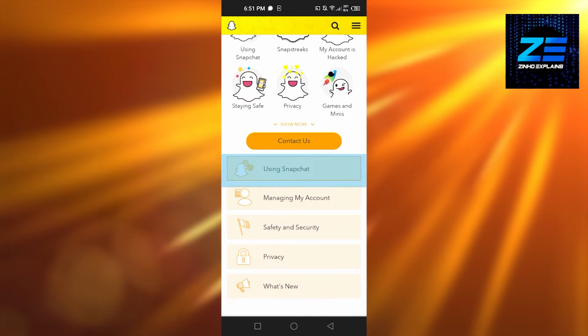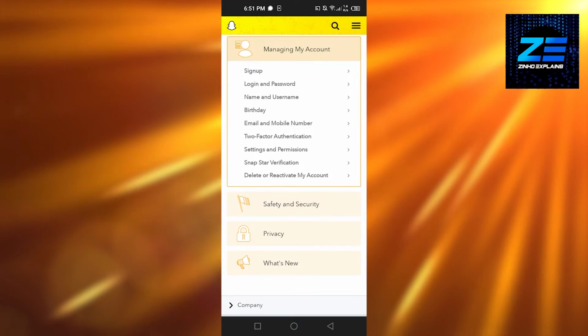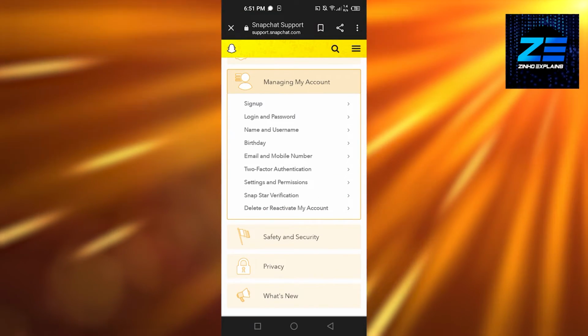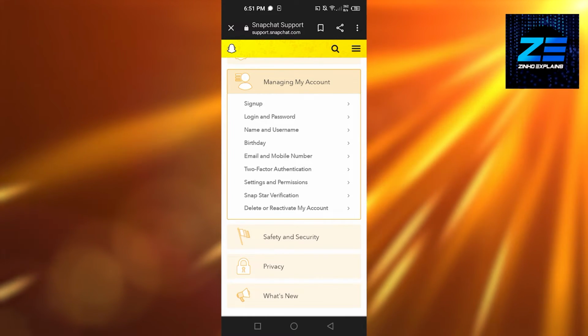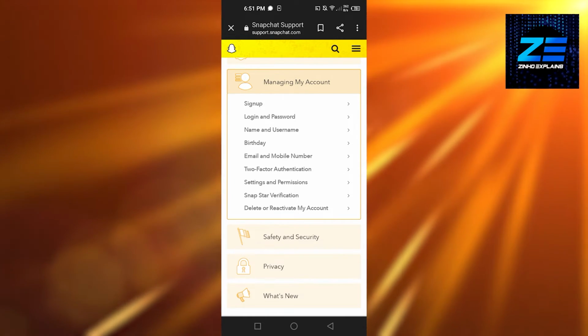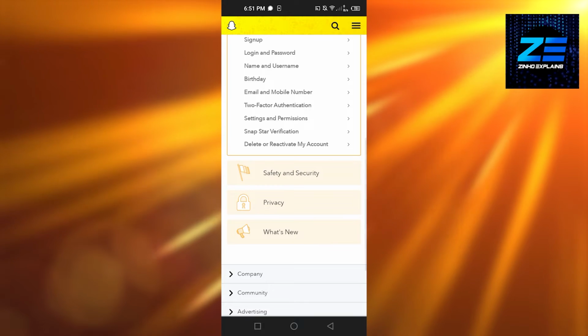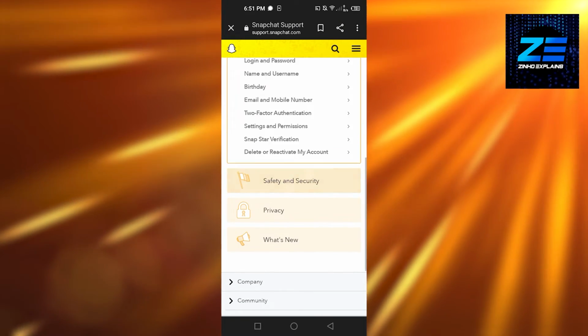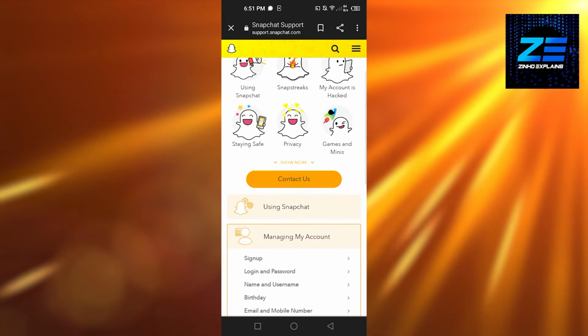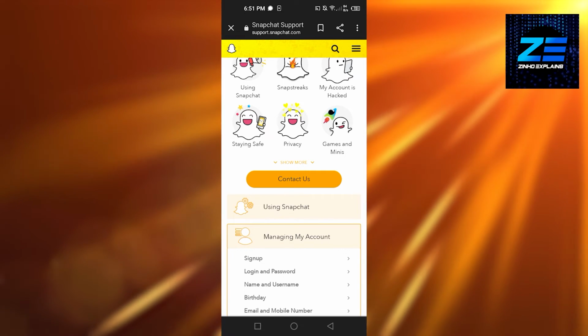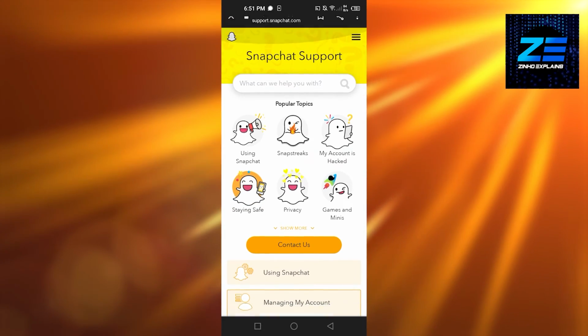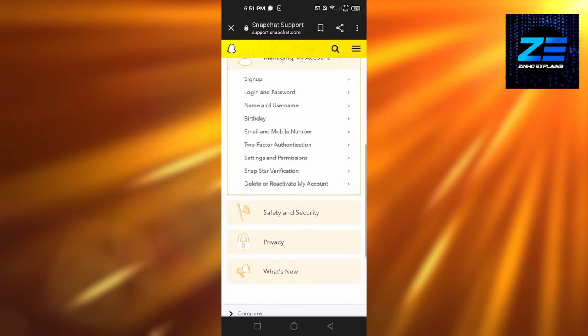So you can just go to using Snapchat or managing my account. You can see sign up problem, login and password problem, and any problem with deactivating or reactivating your account. So you can just select the option, or you can contact Snapchat support directly. So hopefully they will get back to you and your problem will be fixed.